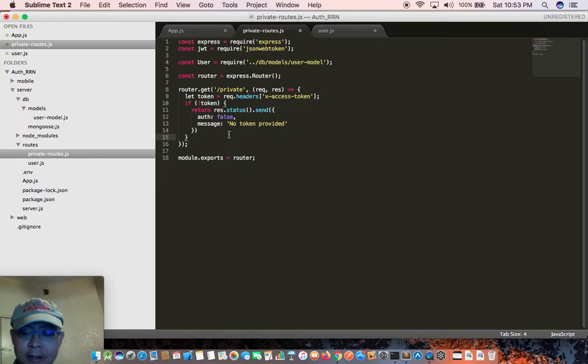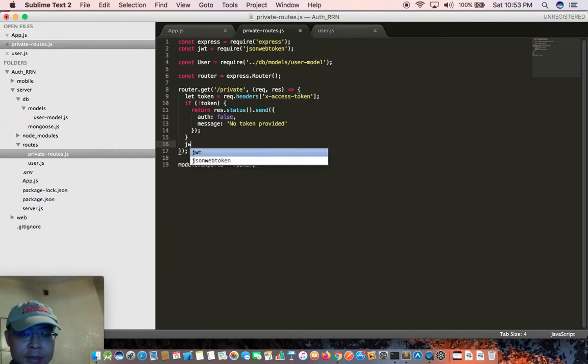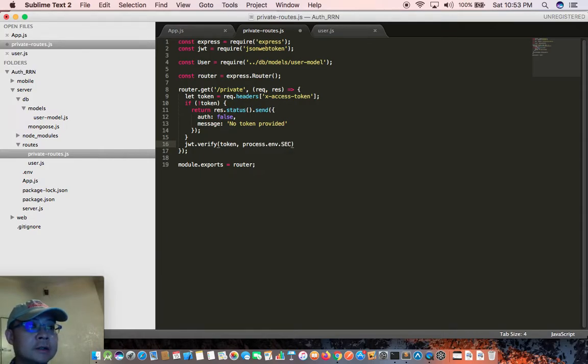So after the if statement, we can say JWT dot verify, it will be token, process env dot secret, and then the callback with error and decoded.